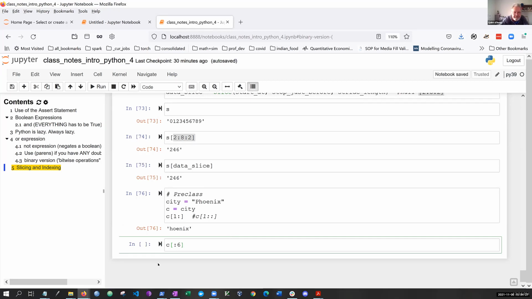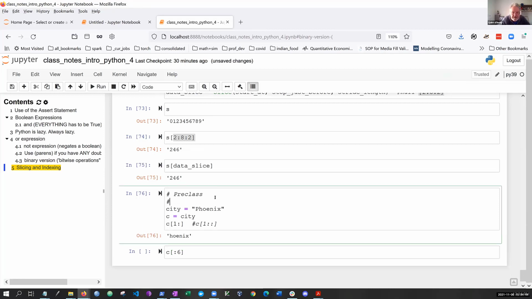So what if we asked for this one? Let's eyeball that. Okay, so we're going to start at the beginning. We've taken the default value. And we're going to go to the index value right before 6. So I'm going to just put a little comment in here. And this is going to be 0, 1, 2, 3, 4, 5, 6.